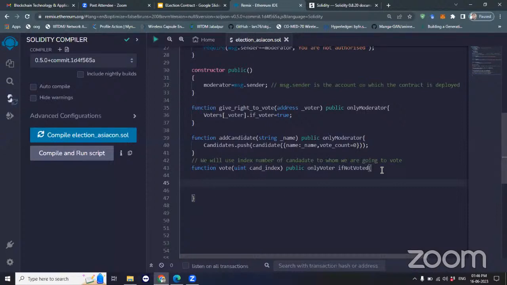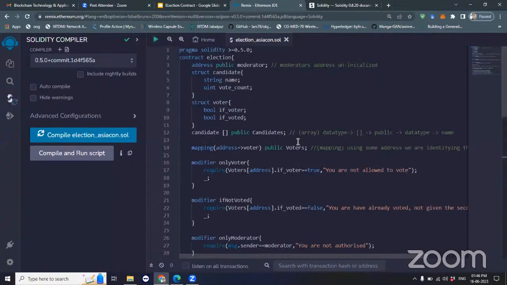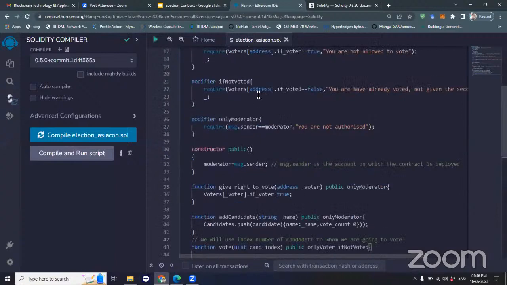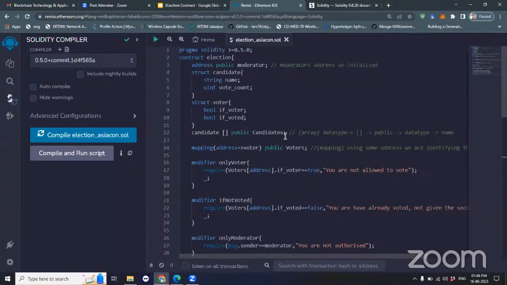Okay, so let's do that. We'll use the mapping. Message dot sender will be the one who is right now voting. So this is the address. Voter is actually voters.